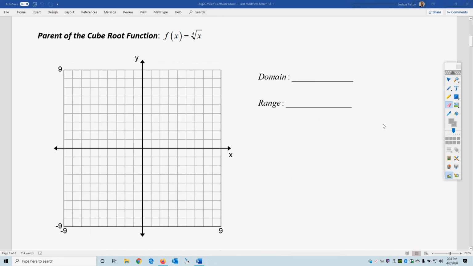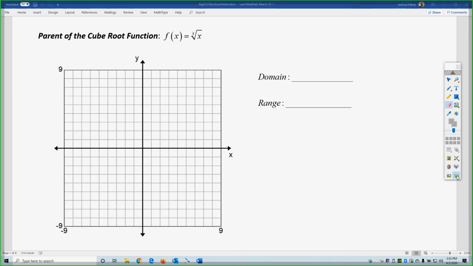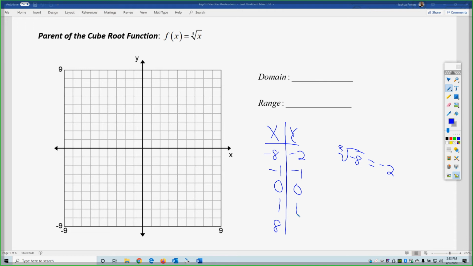If you do odd, we'll do the parent of the odd, so third root, make a table again. So again, two things. A, pick things you can do. B, pick things that are easy. Well, it's an odd root, so I can do both positives and negatives. The easy ones are 0, 1, -1. Think about what is the next easiest third root that you can do. What can be broken up into three parts? Well, 8 and -8. So the third root of -8 is -2. That's -1, 0, 1, and 2.